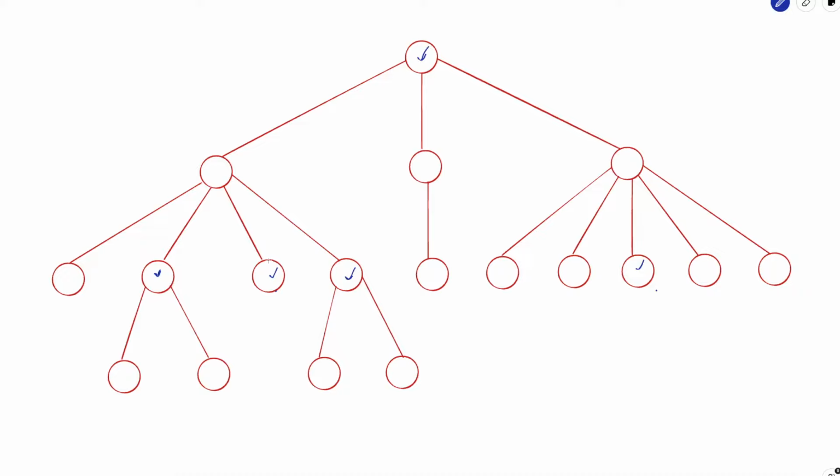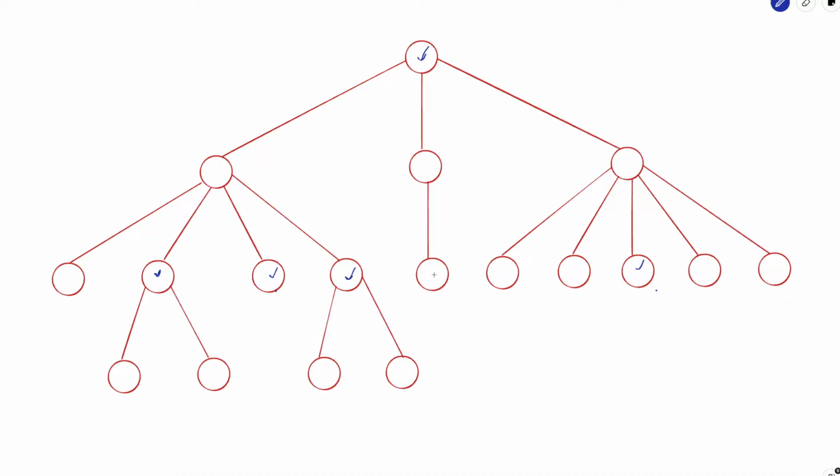Why? Because if you take these two nodes and go via their path and apply the operation, these two nodes will be ticked, that's fine. Now you take, let's say, these two nodes, go via their path and apply the operation, so these two nodes are ticked. Now this node is remaining and it doesn't have a corresponding partner with which you can go to the path and tick the node. If you apply the operation for this node, any one node has to be ticked for sure. So basically, if there is an odd number of nodes that you want to tick, it is not possible. But if there is an even number of nodes that you want to tick, it is possible, right?